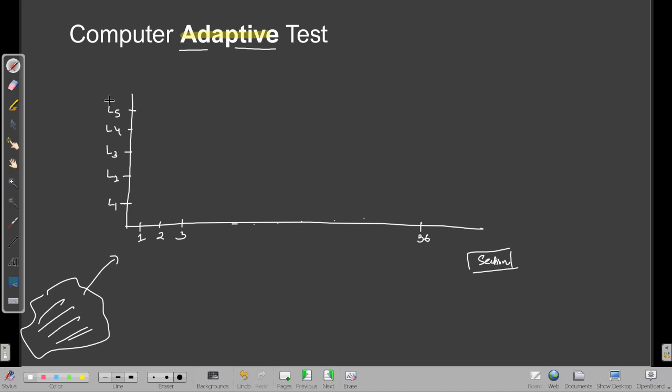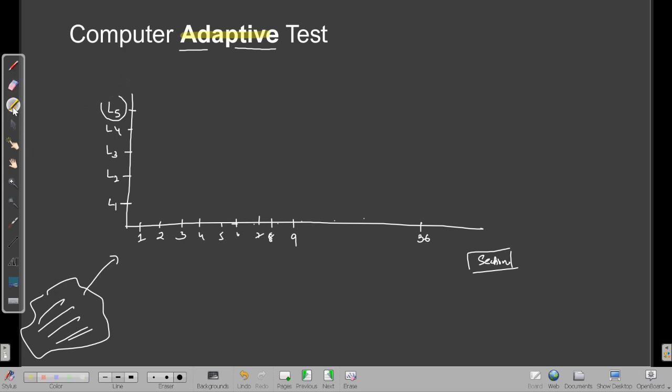Obviously, the higher the difficulty level, the better the score. If somebody is able to answer a level 5 question correctly, I have to give him more weightage than someone just answering a level 1 question. That's another element to this. Now, this is not the exact algorithm, but it is just to help you understand how the general algorithm works.